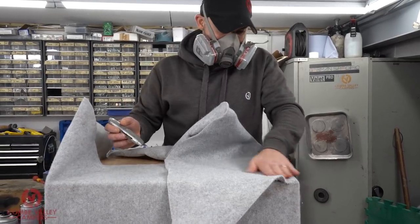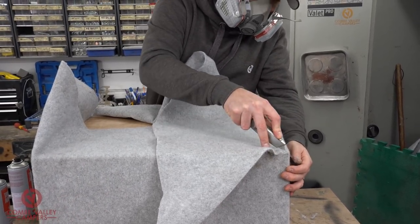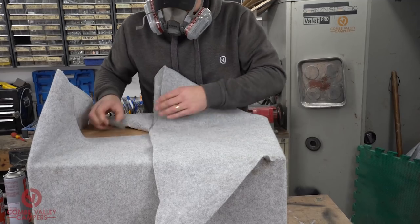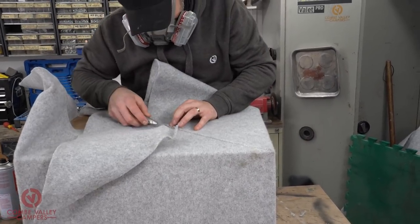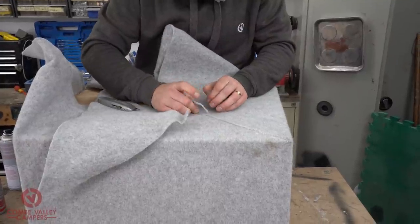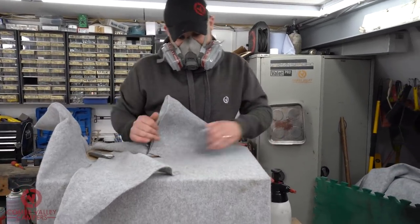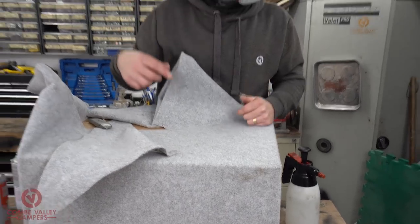That flap is now glued and that's the edge we're going to follow. I'm going to cut just slightly in — so both of those areas are overlapped. Once I remove that bit it's out of the way, and then I can remove this sliver of the previous edge we cut. Now that edge is cleaned up — you can see the line you're going to get — they're butted right up against each other and they mimic each other completely. Just two more sides to do and we'll bring you back when it's done.